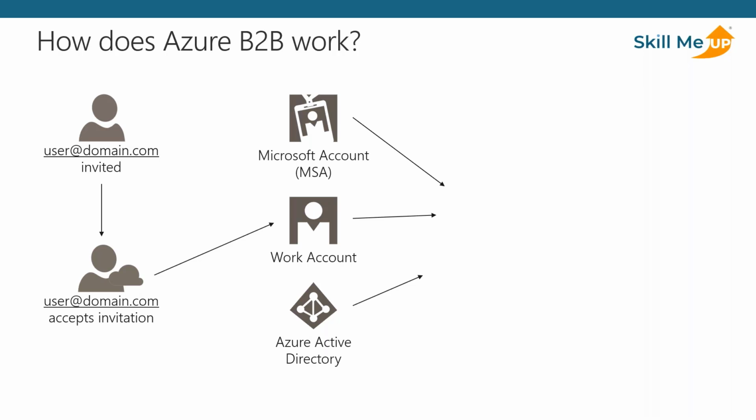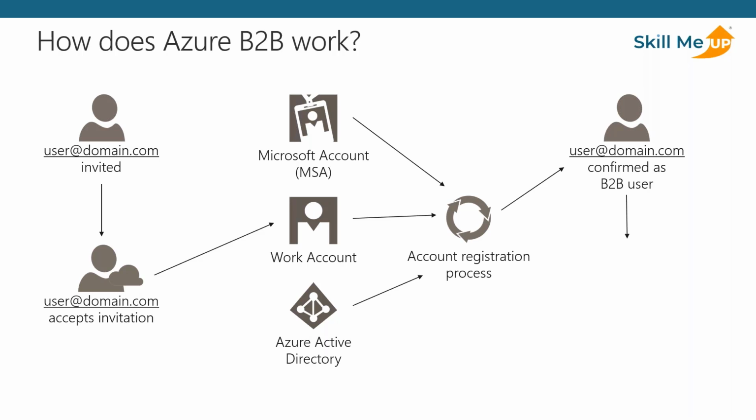The difference between them, obviously, you've got Microsoft account, which is something like a Live ID, a work account, which is probably an Office 365 account. And then you also have an Azure Active Directory account, which actually could just be, I've got a tenant with an account, but not a 365 tenant. It could just be Azure AD for Azure. All of those then will go through some kind of account registration process to allow that account to be confirmed as a B2B user, and then that user can then access the application if needed.